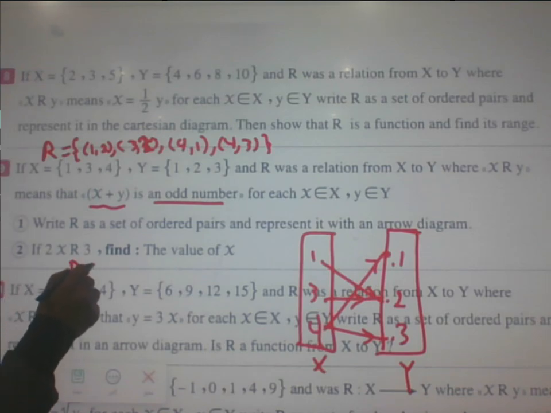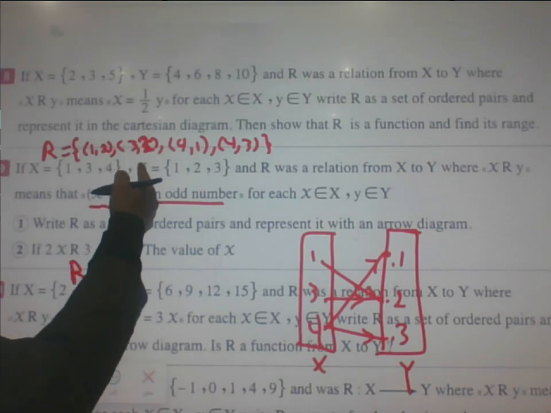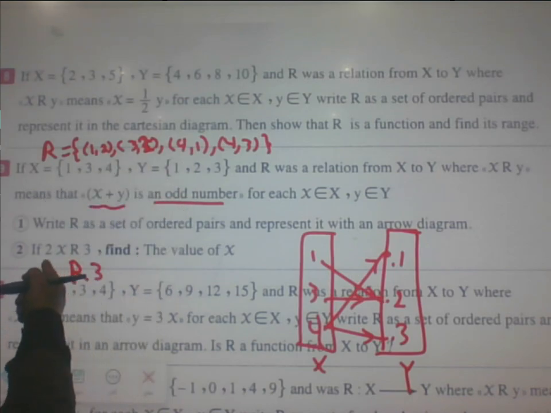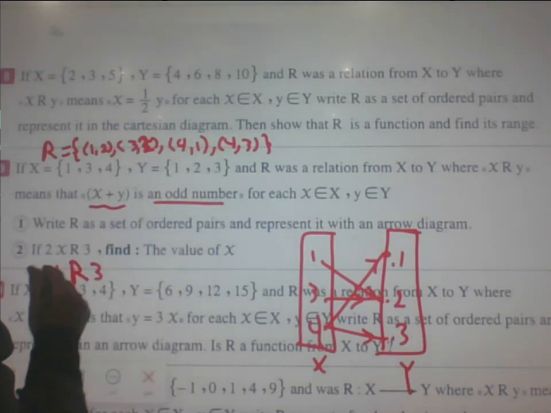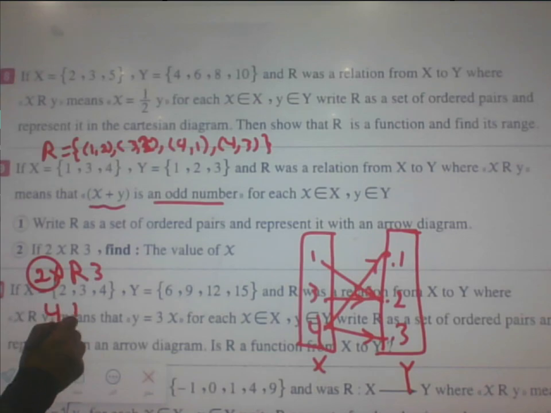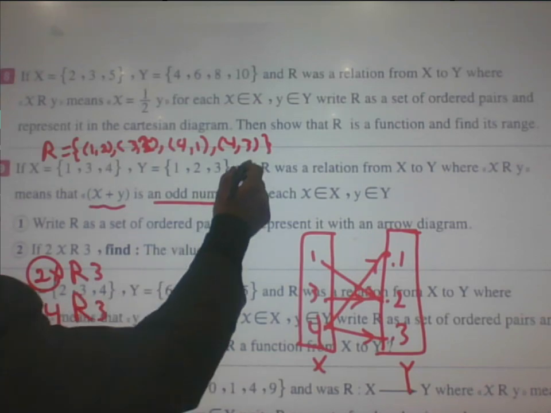You want to find 2x in relation with 3. What's the relation with 3 here? Look, 2. Where is 3? You want 2x in relation with 3. Who can tell me here? We have 4 with 3. Then 2x. We have 4 in relation with 3. In this order, 4 with 3.